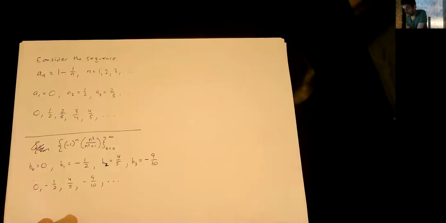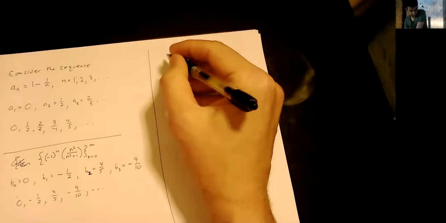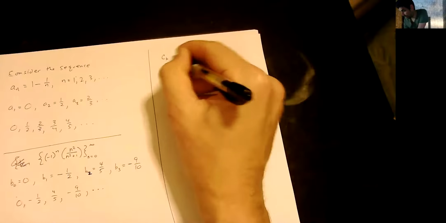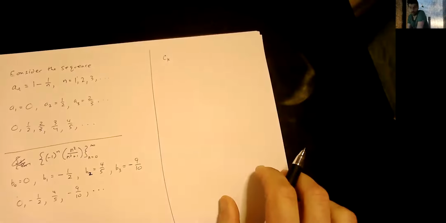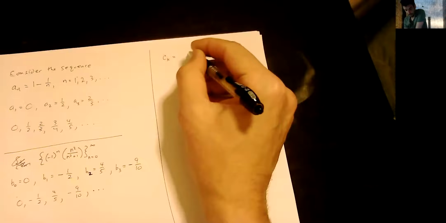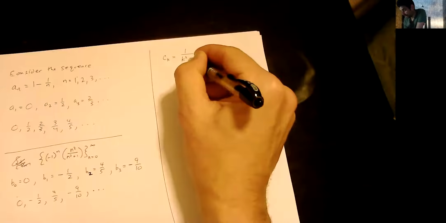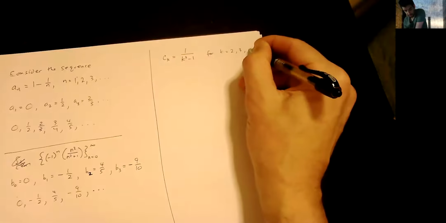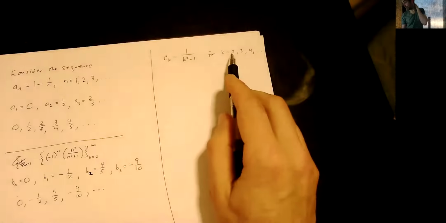And then finally, let's do one more example of a sequence. Let's use C this time, and I'll use a different index besides n. There's nothing special about n. It's often used, but I'm going to use k this time. Let's say C sub k, the general term is going to be 1 over k squared minus 1 for k equals 2, 3, 4, and on and on and on. Notice in this case, I have to start at 2. If I started at 1, I end up with a 0 in the denominator, which of course we can't have.